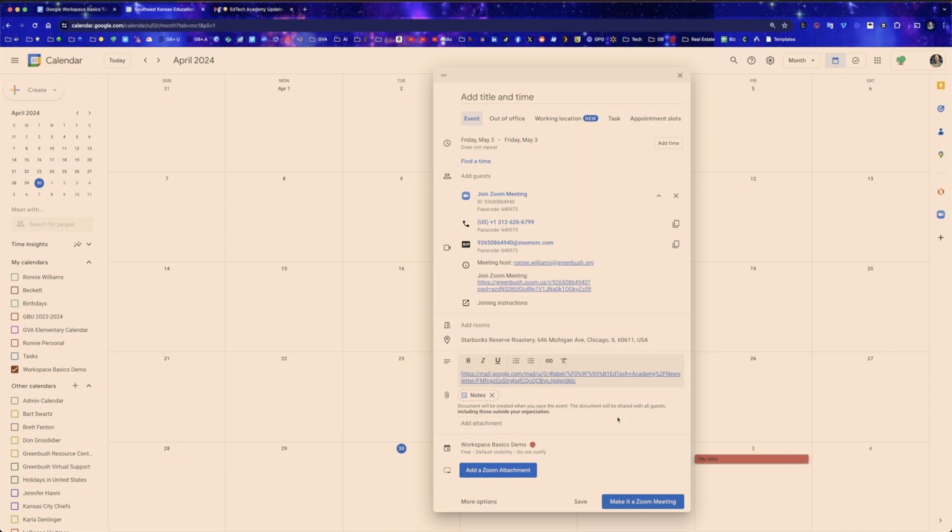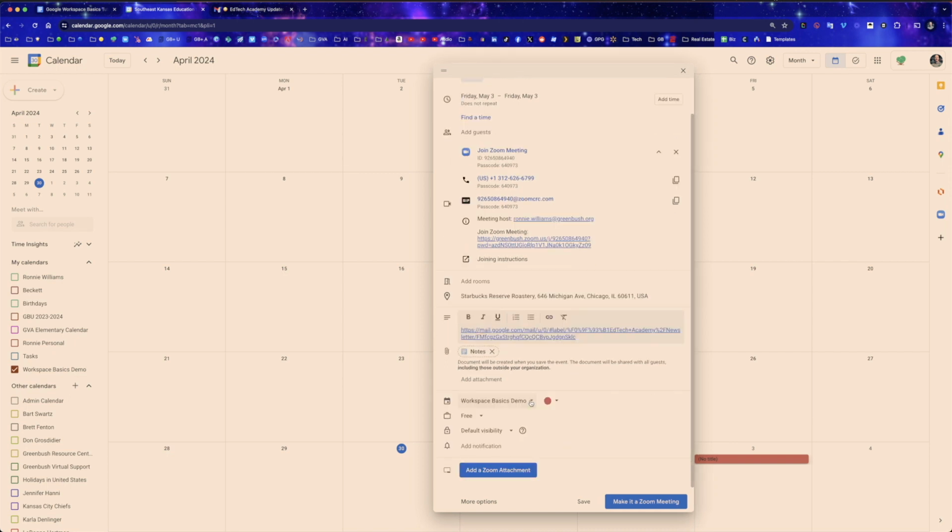So for my demo purposes, I'm in my Workspace demos calendar. If you want to add this calendar invite to a different calendar of yours, you can click this box. That will allow you to expand this dropdown, and then you can select the appropriate calendar that you meant to activate this invite for. You can dictate with this dropdown whether or not you're free or busy. And then for this final dropdown box, you may or may not have your calendar visible to other people, but if you do, you can decide, well, I don't want other people to know that I've got a doctor's appointment, for example. So you could set the visibility to private, and that enables it so that if you do have your calendar shared with other folks, they're not going to be able to see this specific calendar event.